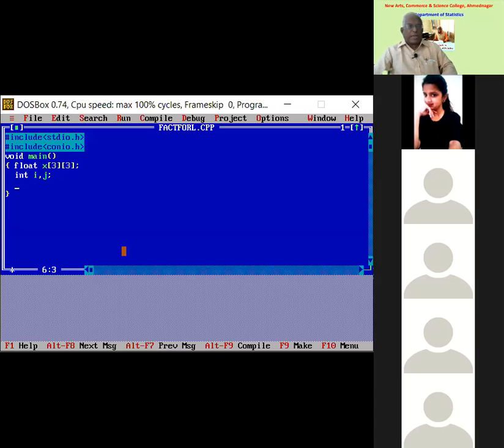It means your x is a two-dimensional array. The first dimension means the number of rows. The second dimension means the number of columns. It means your x is a matrix of maximum 3 rows and maximum 3 columns. So this matrix has 9 entries, 3 into 3, but these 9 entries are not x1, x2, x9, but they are arranged in 3 rows and 3 columns. So to begin with, we'll see how to enter this matrix first. That is the most important thing. In float, you write down one more variable, say t.